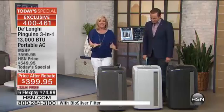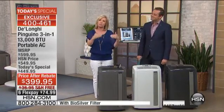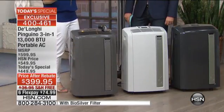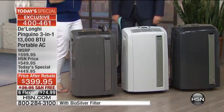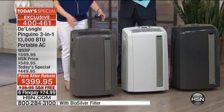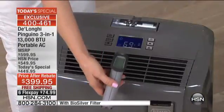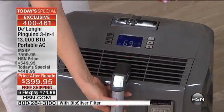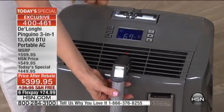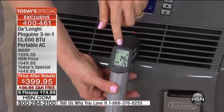But, okay, 13,000 BTUs. What does that mean? Okay, that means that this will cool down a room up to 500 square feet. So that's about the footprint of a 2.5-car garage. Yes. So think about this for those large master bedrooms, those large open areas, maybe your family room with, you know, like the attached kitchen. Sure. Areas where maybe, you know, we all have those hot rooms where your main air conditioner doesn't cool it down.